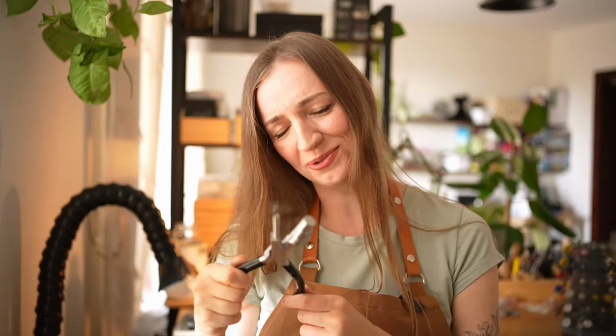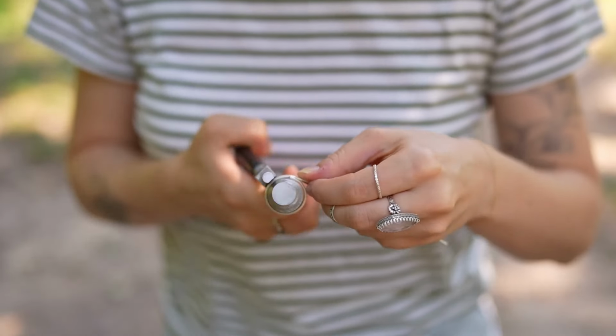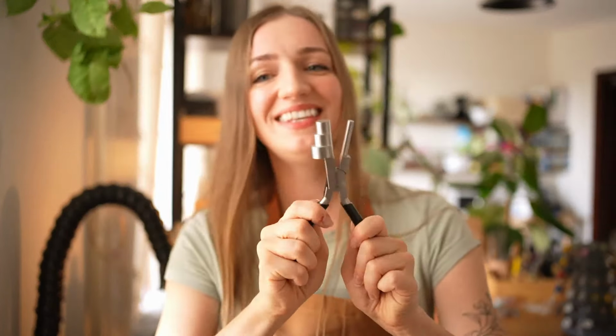These ring bending pliers. It's such a simple tool. I think this is from Tools and Tools UK, so an inexpensive seller, but I just found them so useful. It's so quick to make a ring. Great alternative to your simple ring bending pliers or half round pliers. If you have those, making rings with these is a chore that I do not enjoy, but these proved to be very useful.